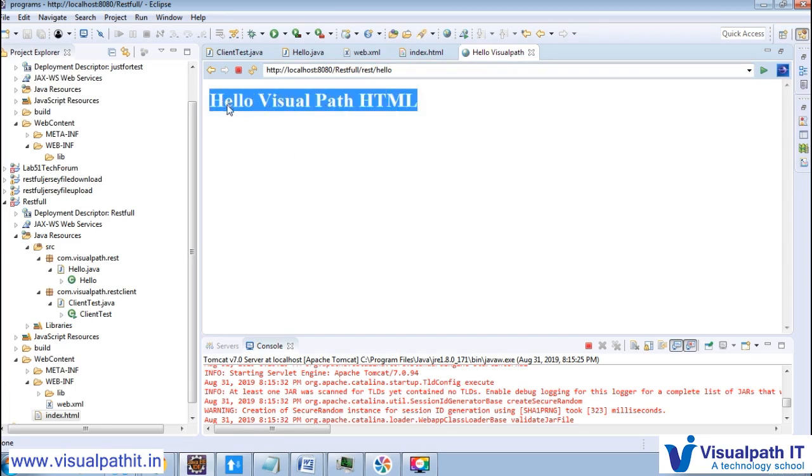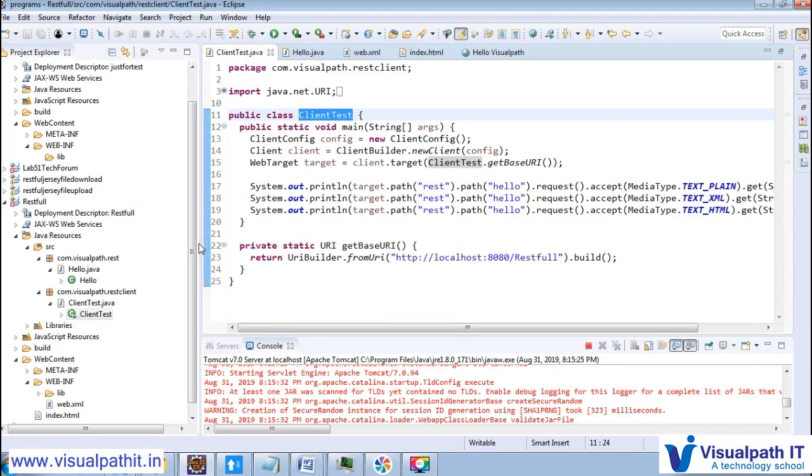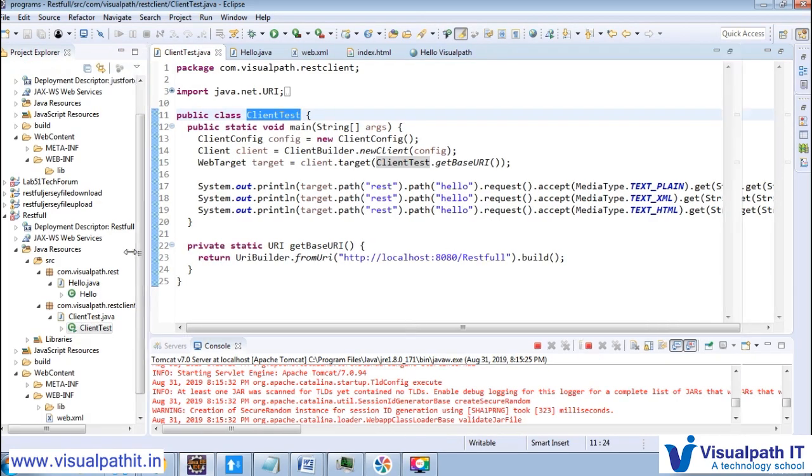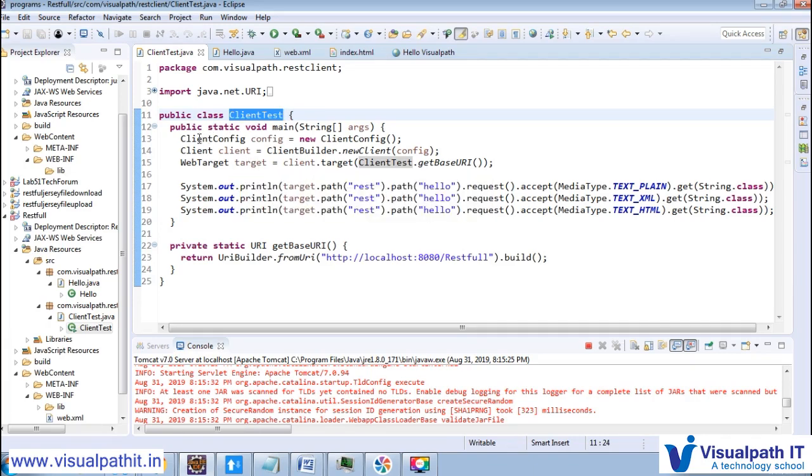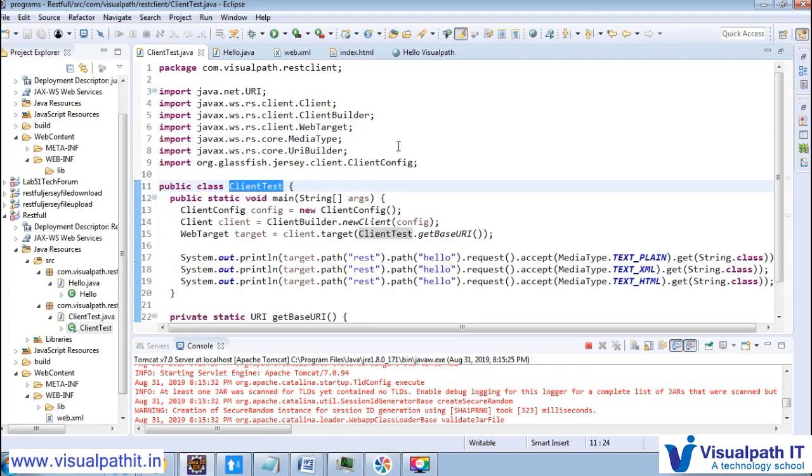So because of that we are saying that REST is very smart, it can understand what exact format we require. The question now is how we can get other formats, like the three formats. So here we will write one simple main class, and create a ClientConfig, that is the class org.glassfish.jersey.client.ClientConfig, and after that ClientBuilder.newClient, and we will pass the config here.